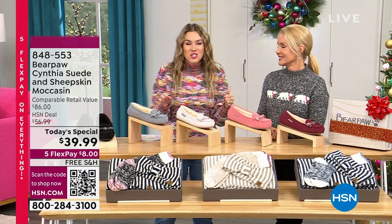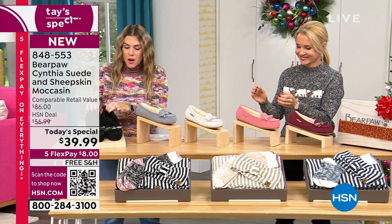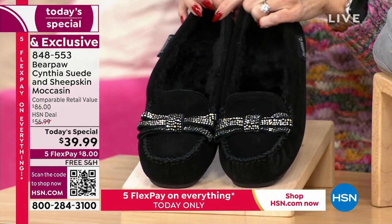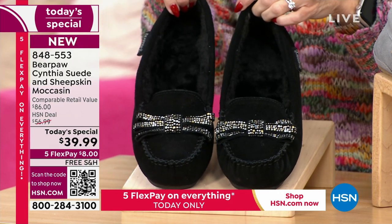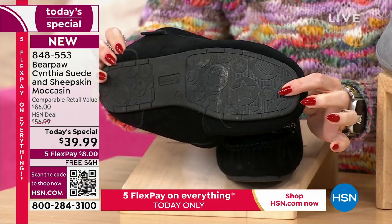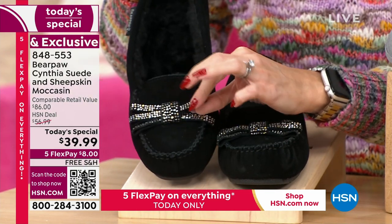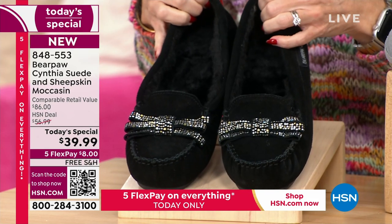This shoe is literally going to repel and resist. It is the most adorable, comfortable, cozy, pretty little flat and moccasin-inspired style. Let's look at the colors — if you want the black, that's the one with that beautiful black shearling. It is a removable footbed, which we'll get into. Sizes are whole sizes only, so if you're a half size, round up. These are soft and flexible, with great tread on the bottom. That perfect little triple bow with all those little heat-set crystals — these are not falling off. It's not glitter. It's absolutely like a little bear hug for your feet.